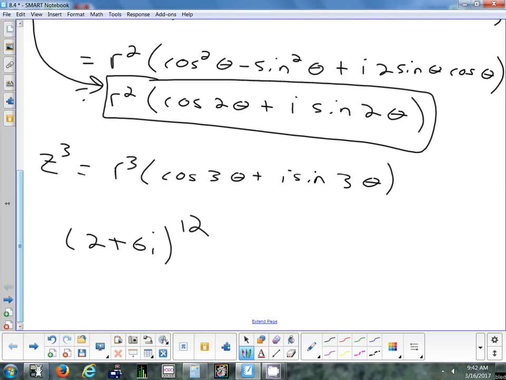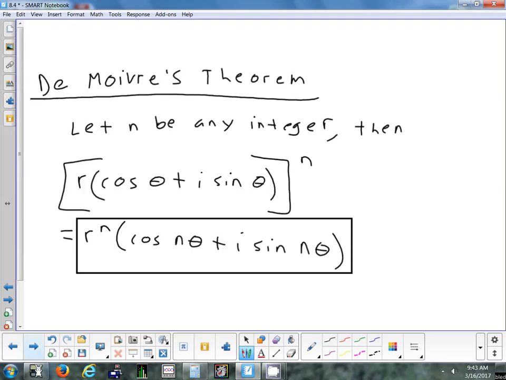Sometimes the radius gets pretty big. So if your radius is going to be a number in like the thousands or tens of thousands, a lot of times we don't do out the exponent. Let's say the radius was 5 to the 16th power. We just leave it as 5 to the 16th, because it'd be pretty big to do it out.